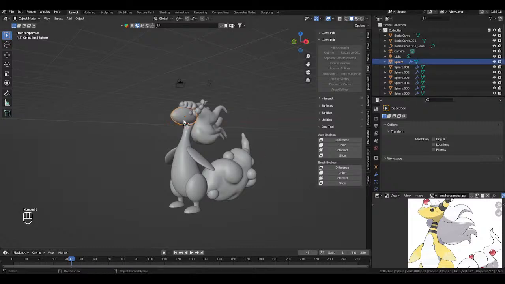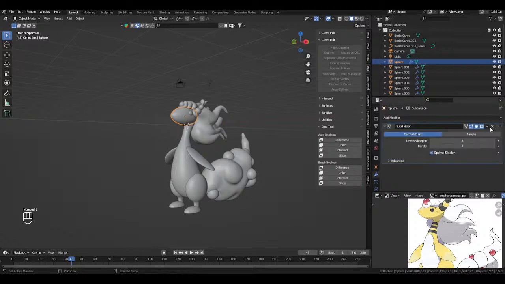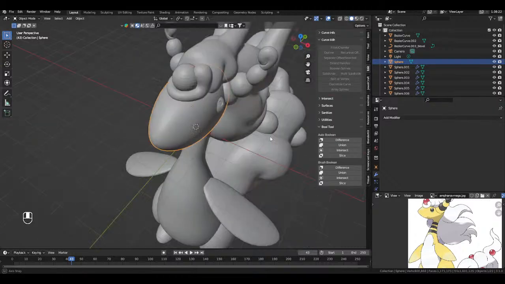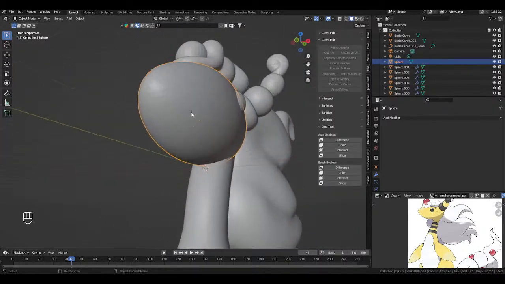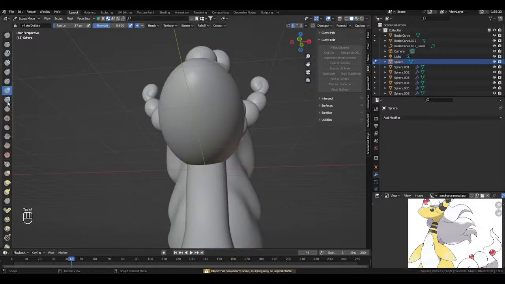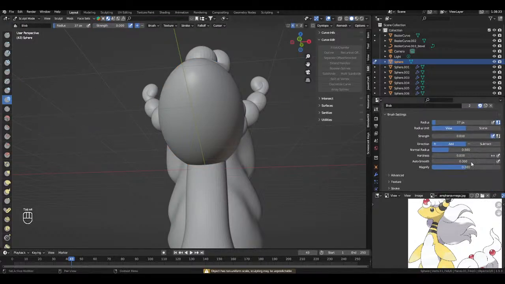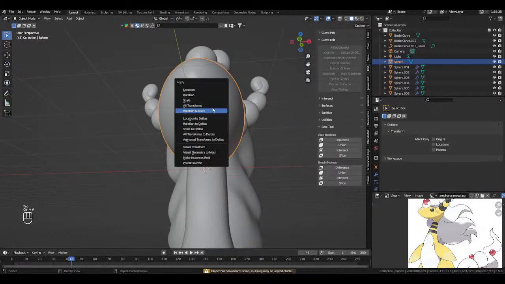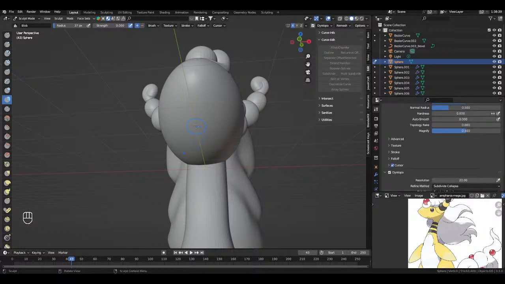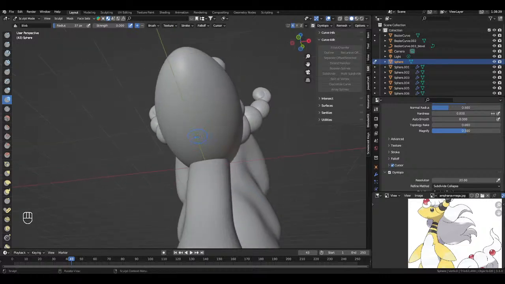Okay. So I'm just going to convert this to a mesh. The head. We can convert the head to a mesh. And then I will add some geometry, just a little bit. Apply rotation and scale. Add a little bit of geometry where the mouth would be. That's again using dynamic topology.